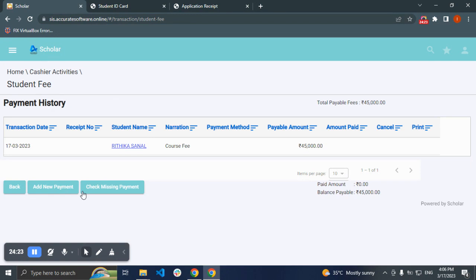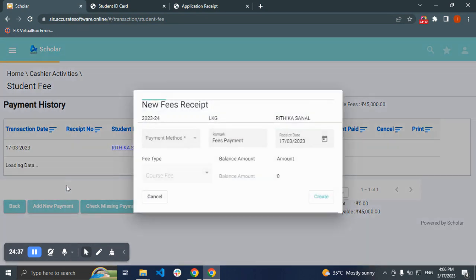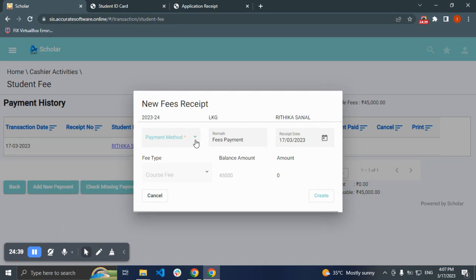There are two options: add new payment or check missing payments. If there are any missing payments, we can use this button to refresh the data. Make payment, can add cash, course fees.